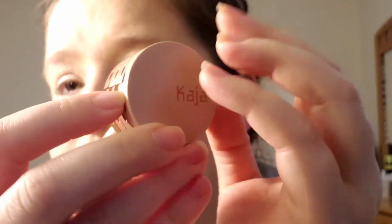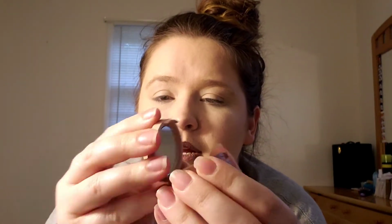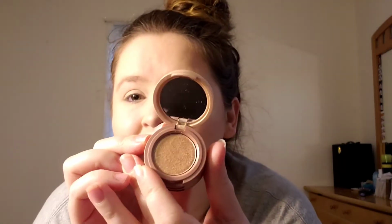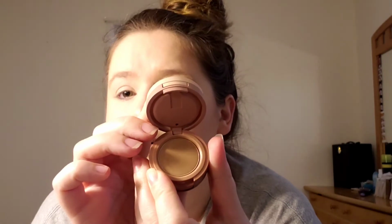All this brand stuff looks really cute. If I was a collector, I would get a bunch of stuff, but I am kinda, but only a more practical collector, if that makes sense. Only stuff that I would use. So, that's what the component looks like. And all these little layers are eyeshadow. Your top one here, it's got a cute little mirror, but it's kind of really impractical. It's literally the size of your eye. You just see your eyeball. So this is Crushed Pearl, Cool Khaki, and Brown Sugar.